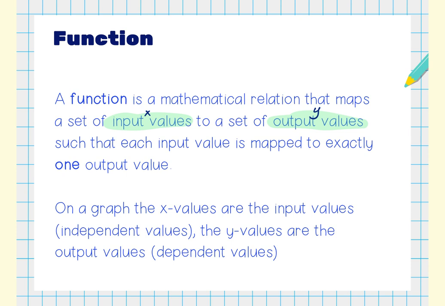On the graph, the X values are the input values. These are also called the independent values. So when you're looking at which one's independent and which one's dependent, the X is the independent and the Y is the dependent. If you think about it, independent is what you plug into your equation, so it could be anything. You pick those from whatever, but your dependent is what happens when you plug those in. So the X is your independent and the Y's are your dependent.